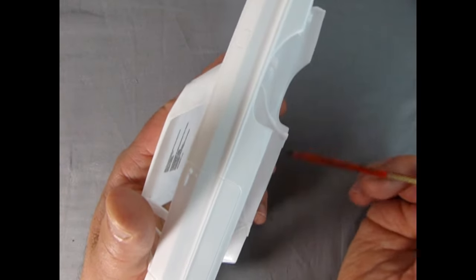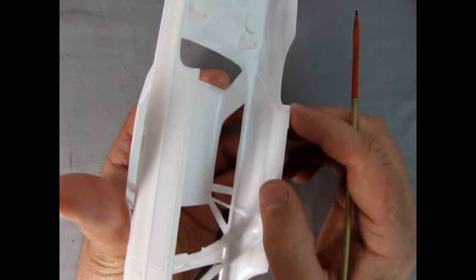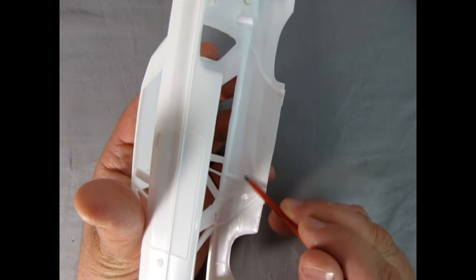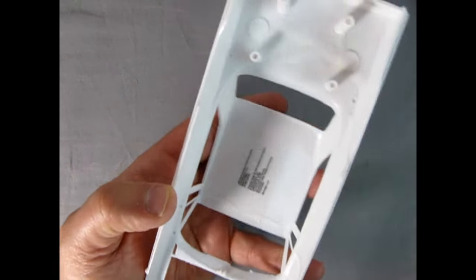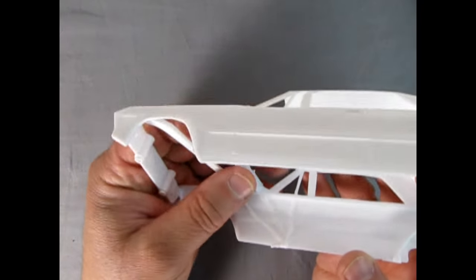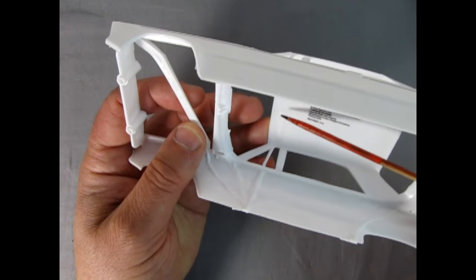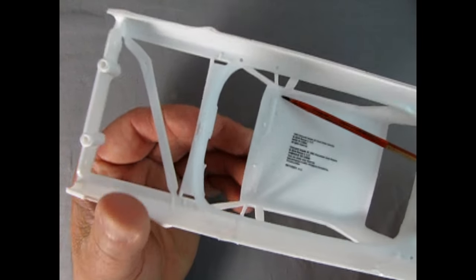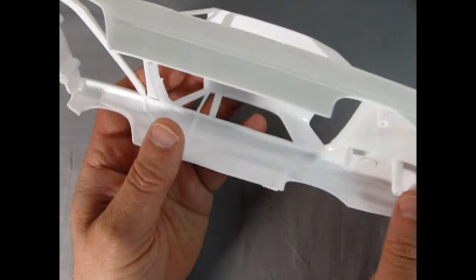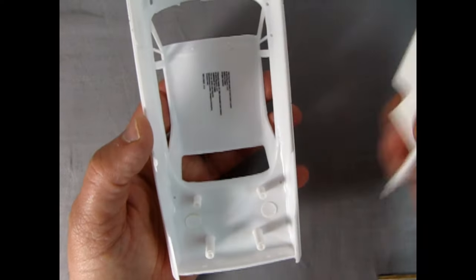There's quite a bit of this channel run in here. Now that's from the original kit, so there's not much you can do about it. You could use your Dremel and just grind this down. It'll be a bit rough on the inside if you really want to bother, but I do believe that a lot of this stuff is hidden. Up here, these little blobbies are actually the sun visors, so you don't really want to remove them. Couple of mold marks back in here, but again, I don't think they interfere with anything.